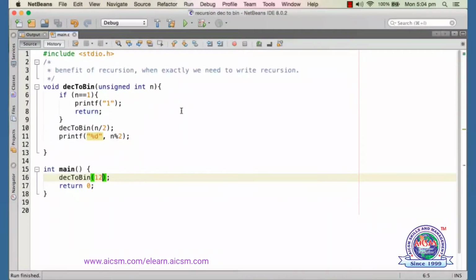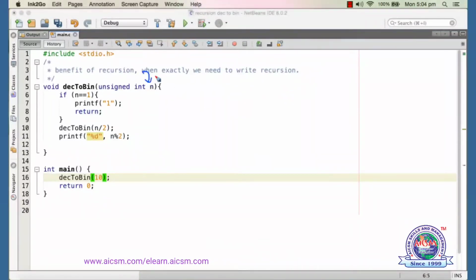So how are we solving this? Actually, say it's 10. First call here it is 10. So we are just going and finding out the binary equivalent of 10 by 2. That's 5, and that is printing 101. And then on coming back from that recursion, we are finding 10%2, that is 0, and we are printing 0. Now in this next call, when it is receiving 5, it's actually 5 by 2.